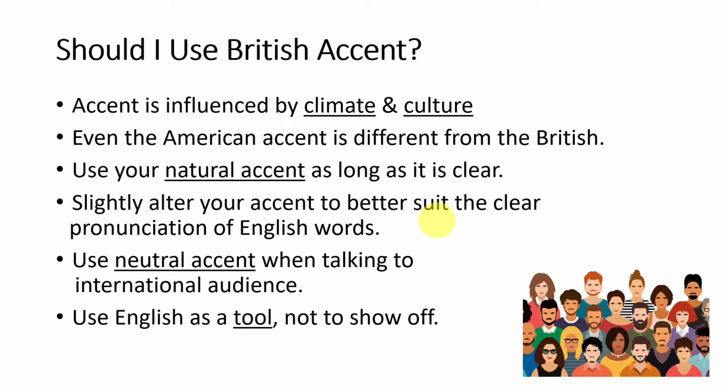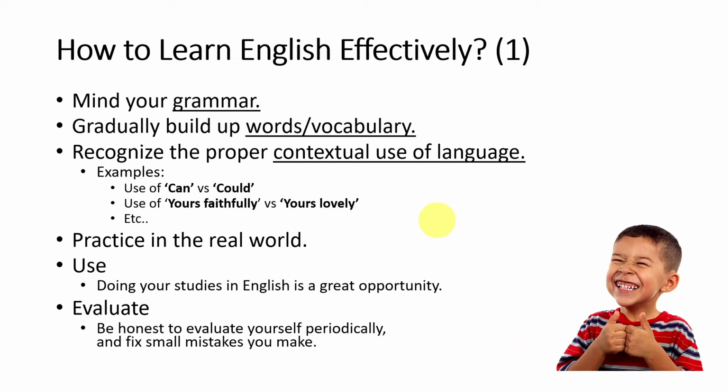Especially if you are talking to a wide audience, sometimes we use something called a neutral accent, so that the majority of the people can understand it easily. Of course, we may have to make slight adjustments to our natural accent, because the phonetics or the accent of the English language might be slightly different from your native language. So we may have to make some alterations to our accent. But we don't have to mimic the British people, because English is a tool. It's not something to show off.